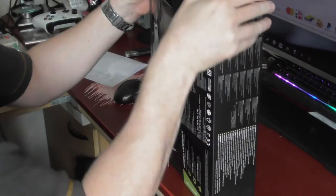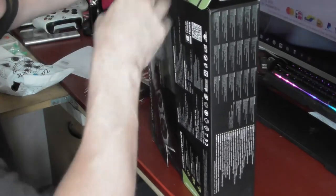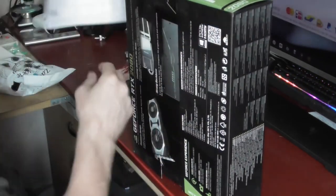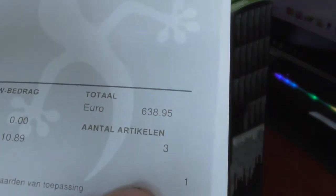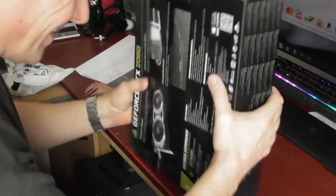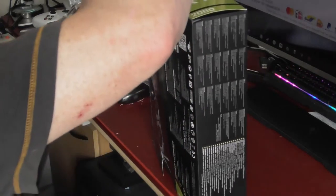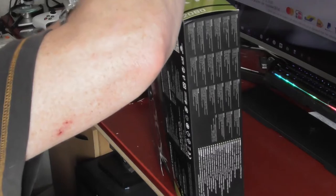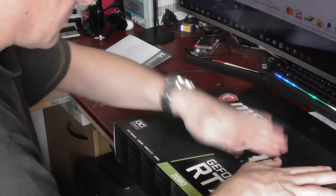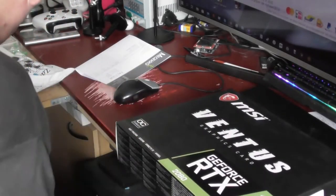The price I paid was 639 euros, about 638.95, so around 639. So a couple of cents, that doesn't matter, it's 5 cents. I'm very happy. I already got a push message from DHL that they're coming today with this one. But that box is dusty, man. Wow. Gonna wash my hands after. No, let's clean my hands first.